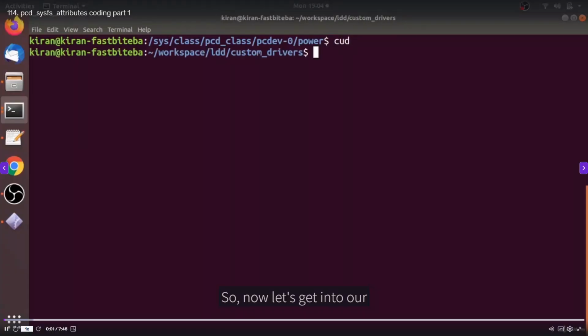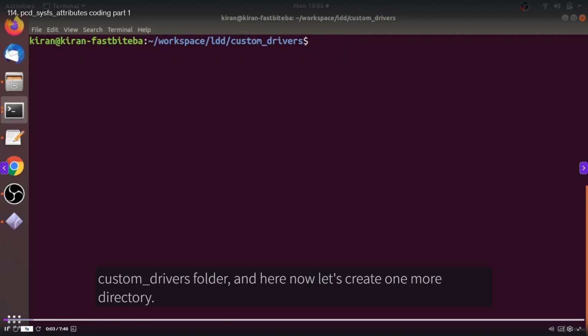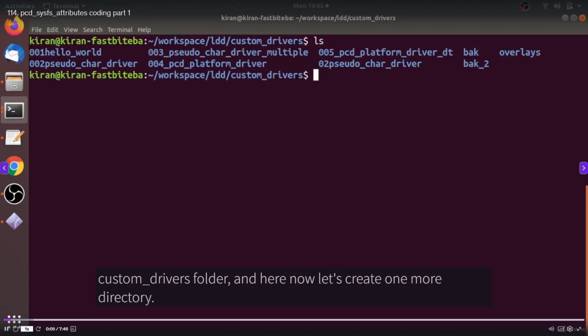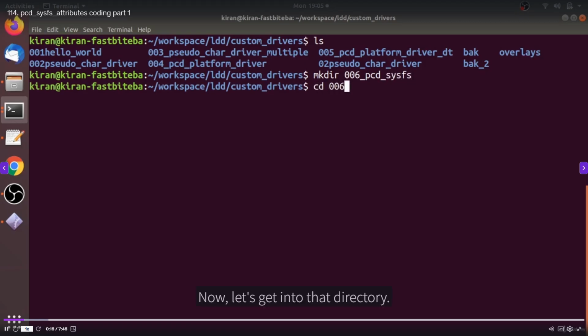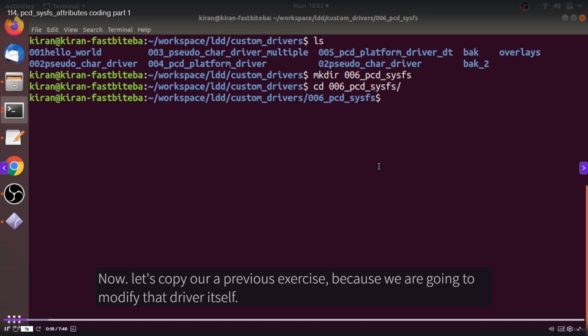So now let's get into our custom drivers folder, and here let's create one more directory. Let me call it 006 pcd sysfs. Now let's get into that directory. Now let's copy our previous exercise because we are going to modify that driver itself.